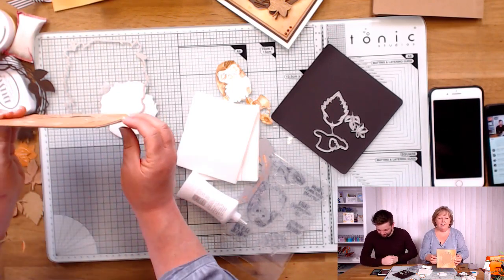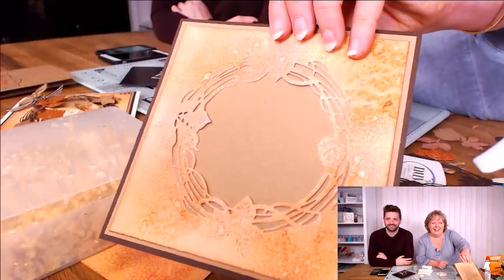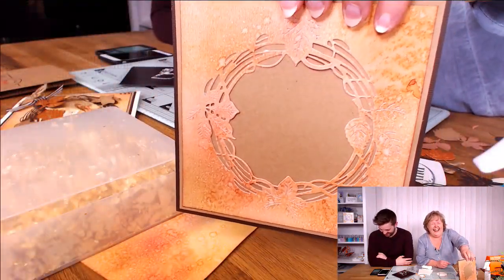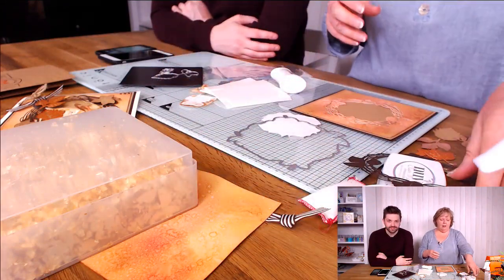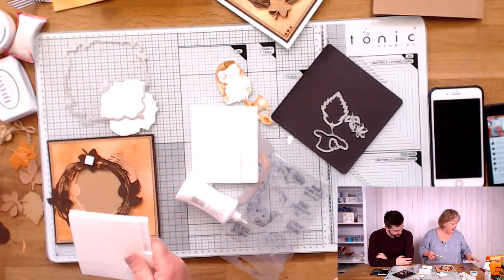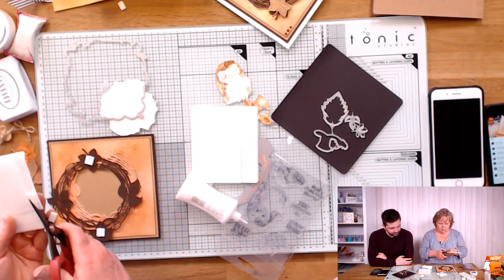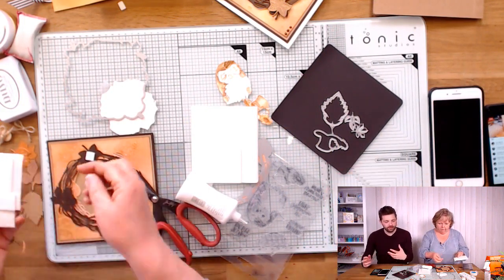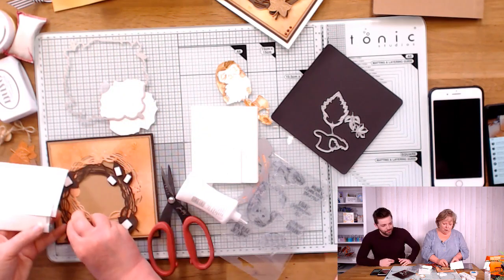So there's our card. Sorry, Dan. That's all right, it's fine now. Once I put the darker overlay on, it will pop more. So I'm going to put this on some 3D foam just to bring it to life a little bit. If you haven't bought 3D foam pads before, have a play with them. You can cut them up into smaller sizes.